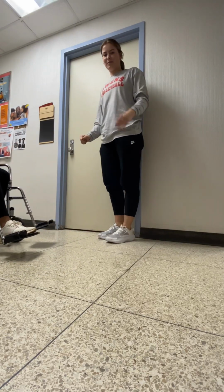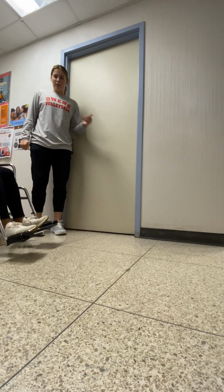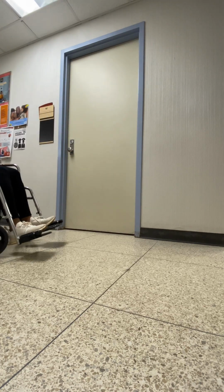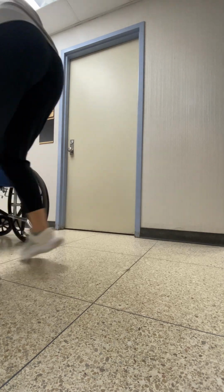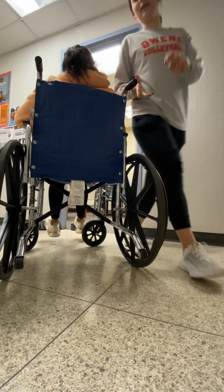So next we're going to be doing assisted with the door opening away from the patient. So you face the patient towards the edge of the door. Then you push the patient.